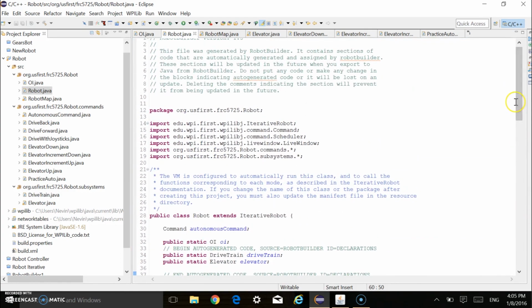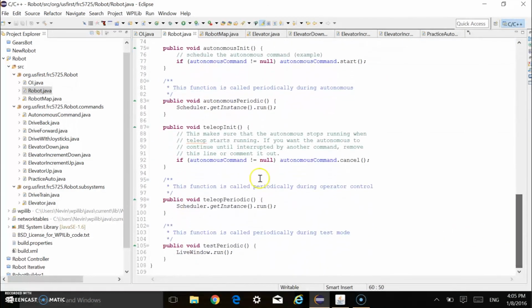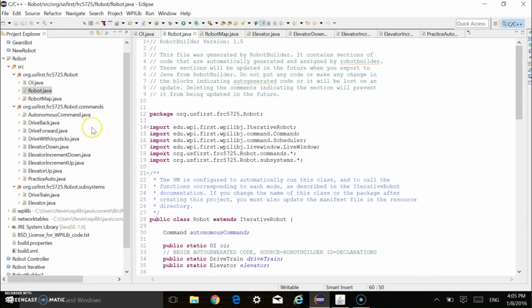I not only have teleop mode set, notice I don't have to really put anything inside teleop mode here. There's really nothing I need to do. I have it set that we're already driving with the control sticks as is. But that's basically it. This is the simple program that runs a simple robot that has an elevator and a drivetrain, and that's all that RobotBot was really last year. So that's fairly straightforward. If you get this example and understand what we did here, you should be able to have the basis for programming almost any robot moving forward.